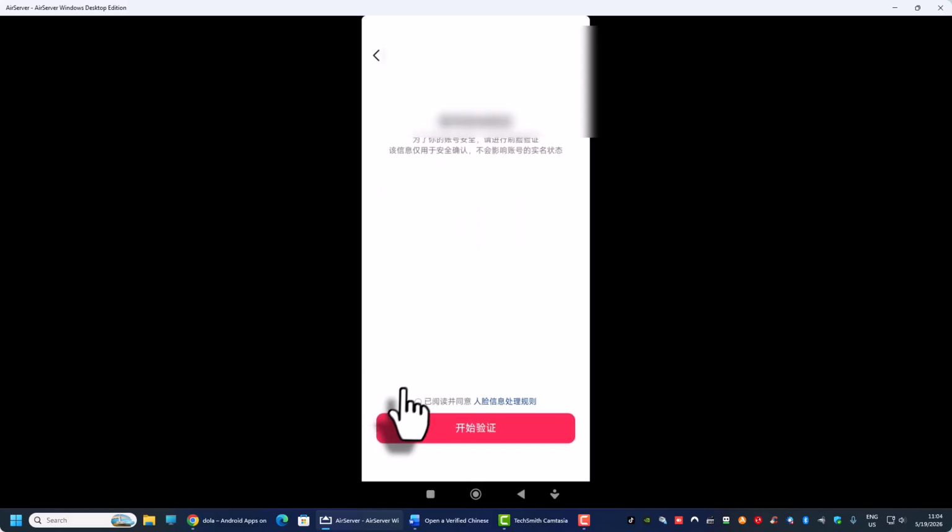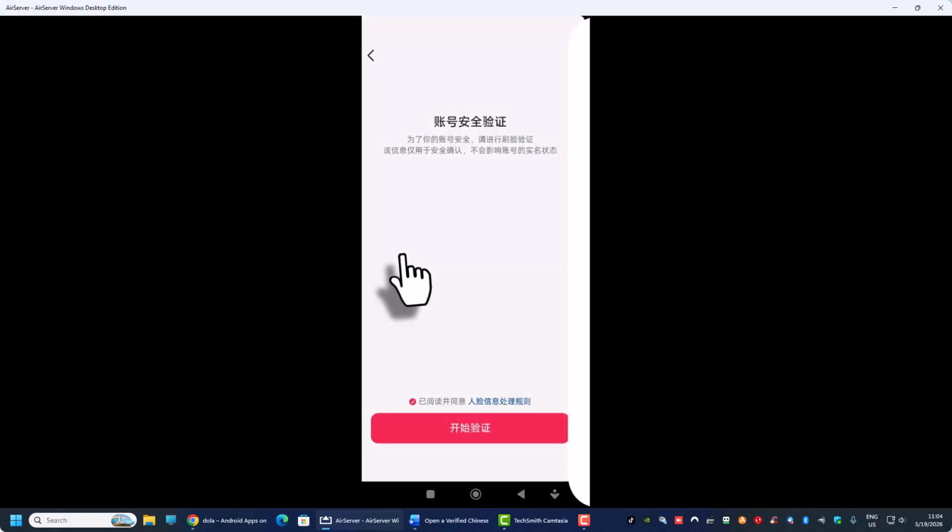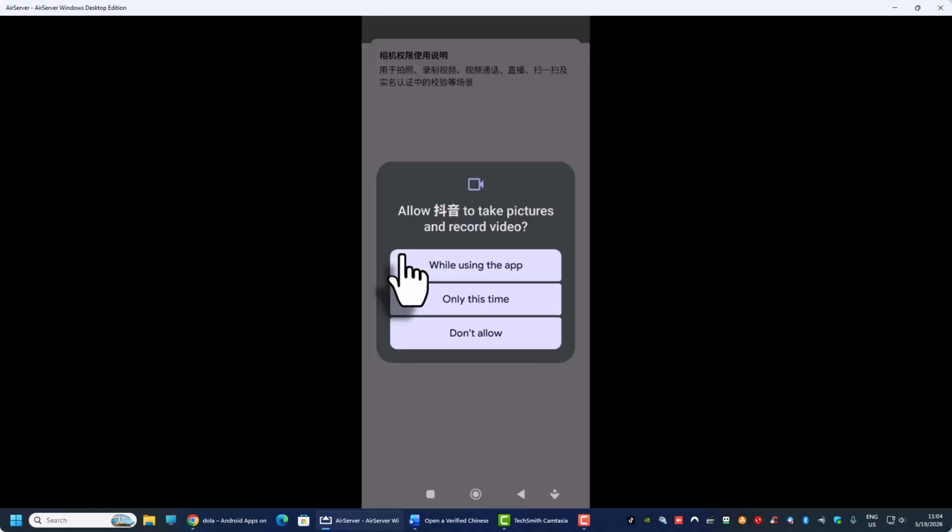So after that, they'll tell you that, okay, I'm going to click on this one here, and then this one is basically to start to verify your account. And then all the permissions we have to give to Dou Yin.